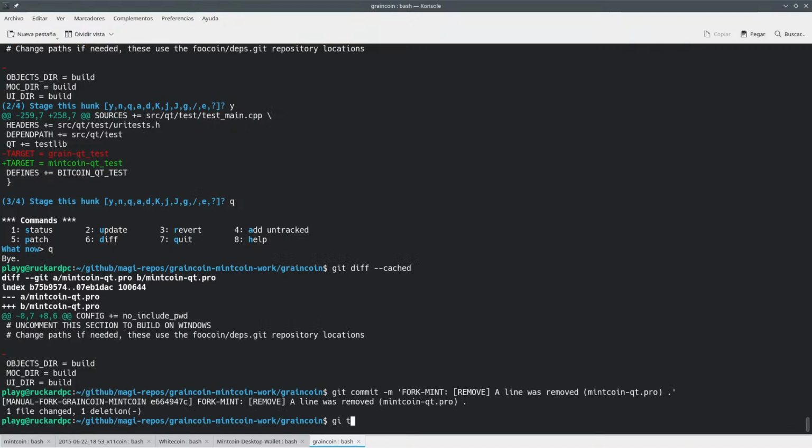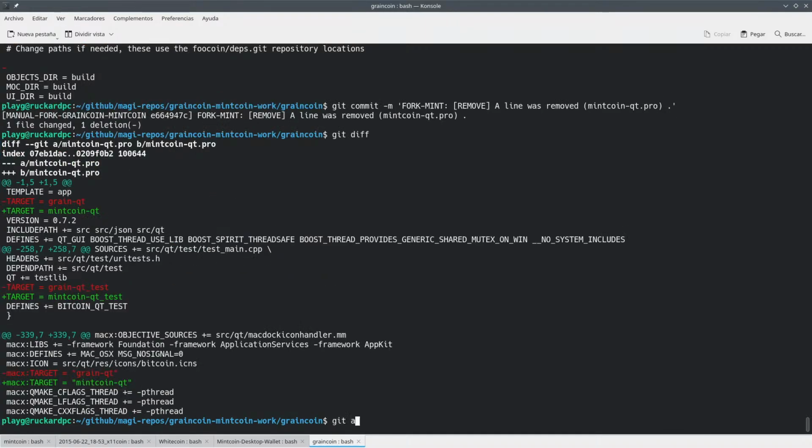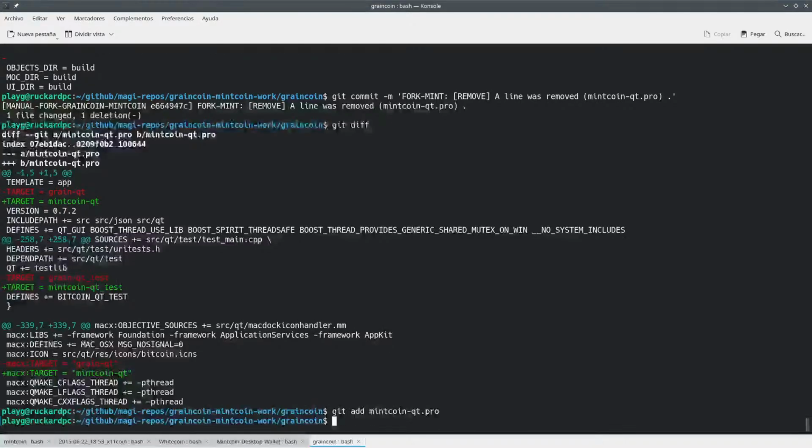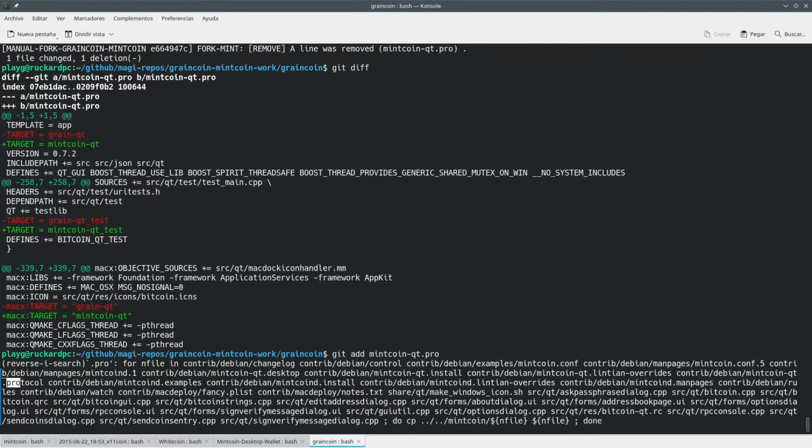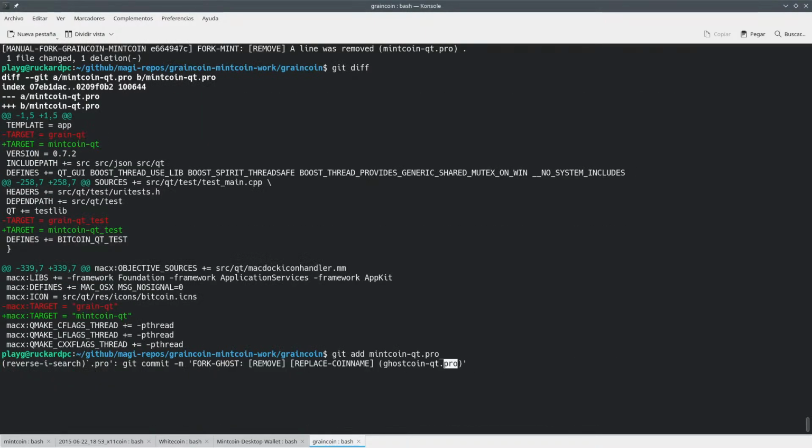Now we have this, this should be just adding this main coin to through. This is raw, so this should be something like replace... yeah, that's it.